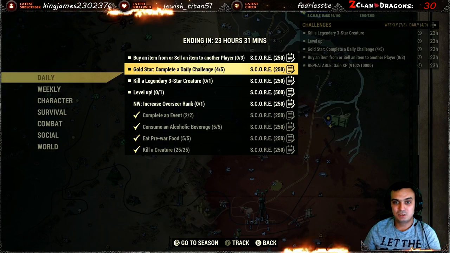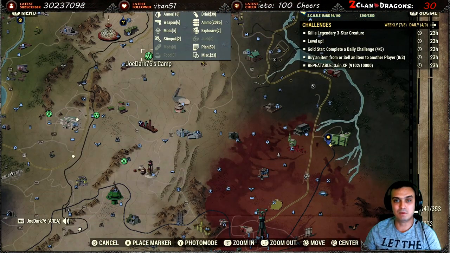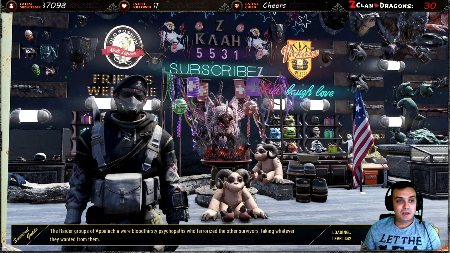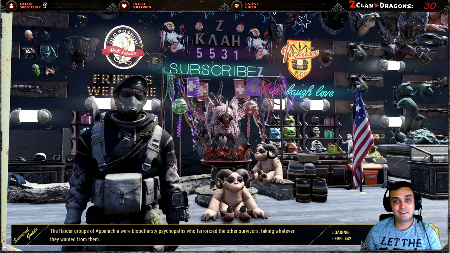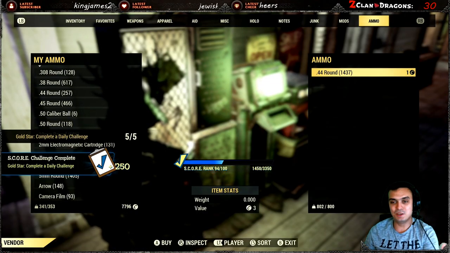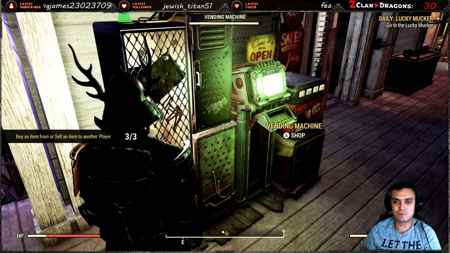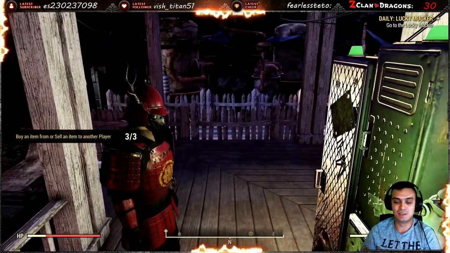Appreciate it. So last thing I'm gonna do for today is just go grab the buy bullets and I'm done. Oh man, this game, you just gotta love and hate it, man, I gotta tell you. So yeah, I forgot to record this part. I just buy one bullet and that's it. And all you gotta do is complete 3 transactions and you're done.